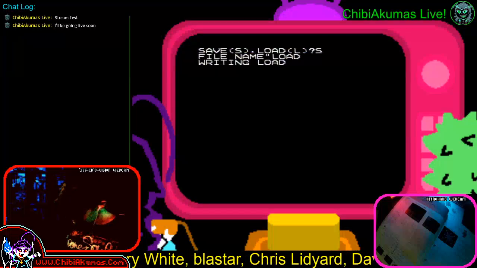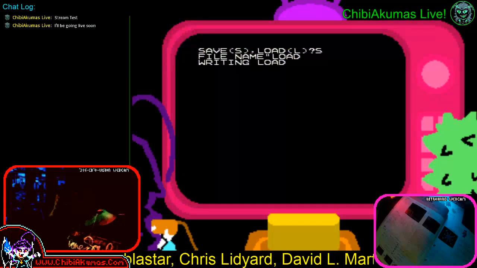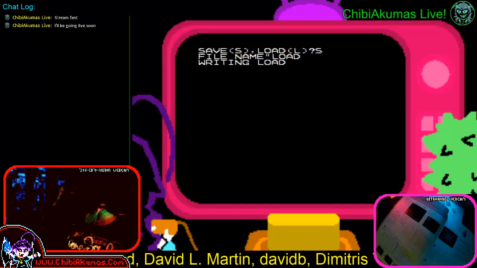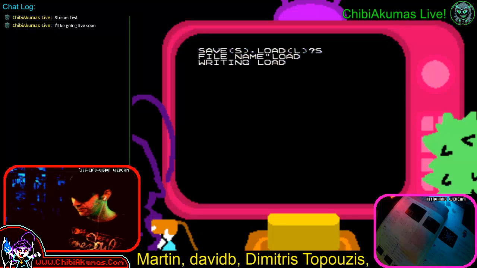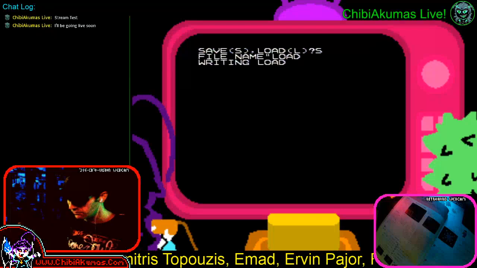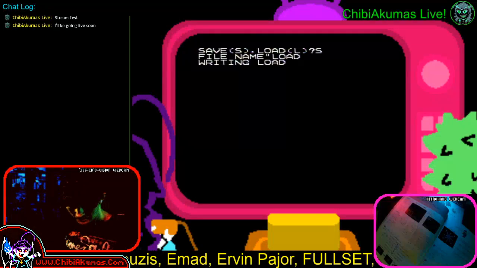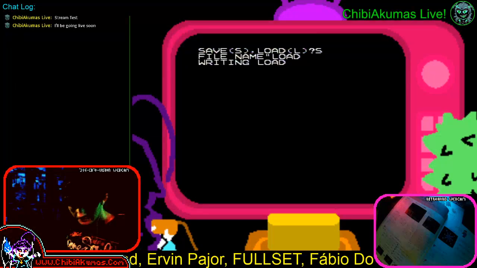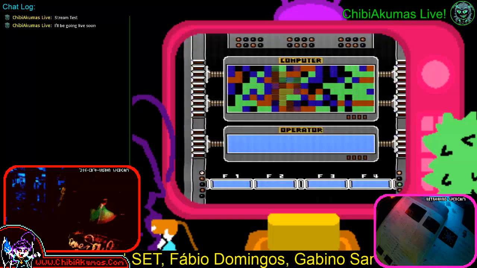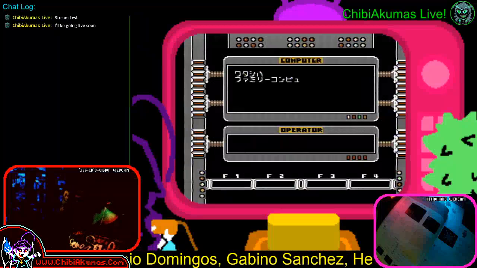So it doesn't have an activity wire, it only has an in and out, so I assume it thinks it's writing to a cassette at the moment. Well, I'm not going to wait for that, so let's reset and let's start again.